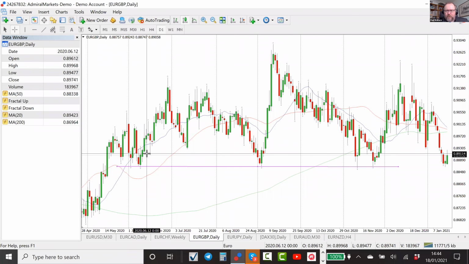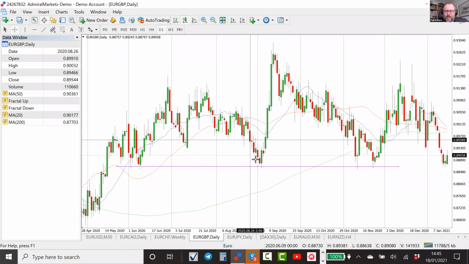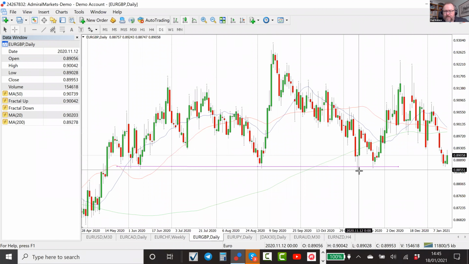So as I say, sometimes it's very clear, maybe at a big round number, others it can be different, but you have to trade what you see. And hopefully you can see there's been a level here that keeps getting touched. Price came down and touched and moved away from it there. Price came back down to the area, put in a real engulfing candle, a key reversal candle, before shooting up. Price came back down and just tapped a little bit beneath it before popping up. And it did so here.